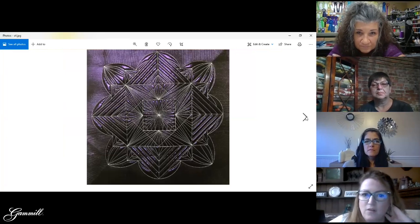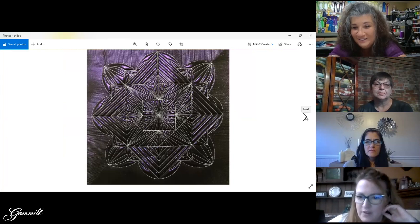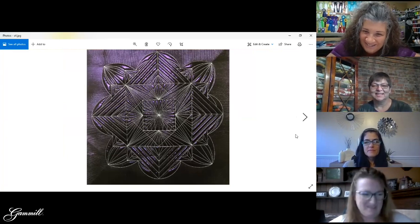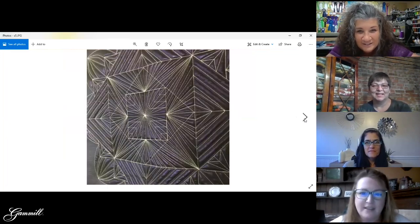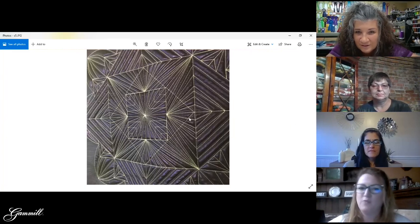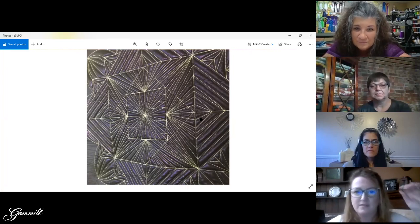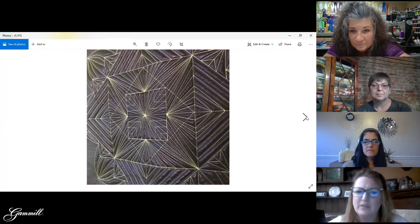This one is all ruler work — all arcs and straight lines. I just bought this fabric at a sale; it had a shimmer to it and there was no label on it whatsoever. It's based off of a sacred geometry design and I quilted it with a really heavy thread — I think it was a 12-weight — with a really fine polyester thread beside it so it wasn't the same thread beside the bright shimmery silver one. Lots of straight lines, all marked to get everything to line up in those spaces. I typically like a little bit more emotion but sometimes I want to challenge myself and do more structure.